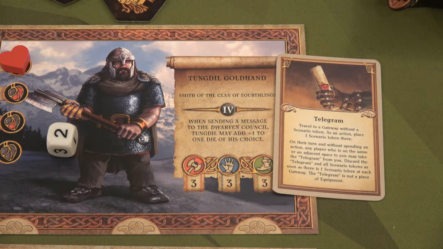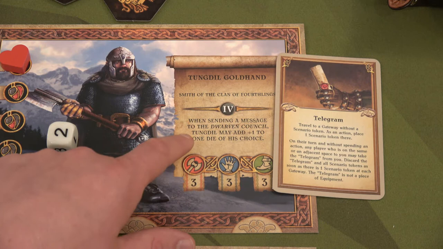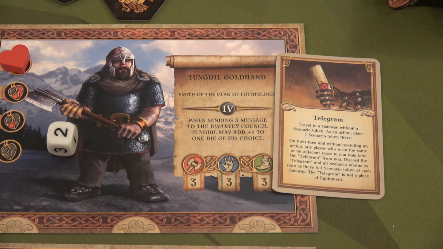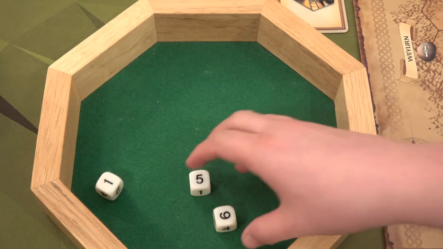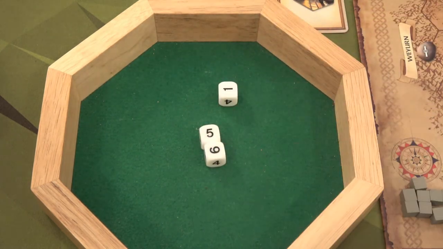Next, we're going to do the Dwarven Council action. We'll use 3 dice for our craft ability, and we're looking for 5s and 6s. And don't forget Tungdil's ability, since when sending a message to the Dwarven Council, he can add +1 to one die of his choice. That is going to be helpful. Looking for all 5s and 6s here. Ooh, we got a 5 and a 6. We could increase this to a 6, but it doesn't really matter. So we'll take the 5 and the 6.